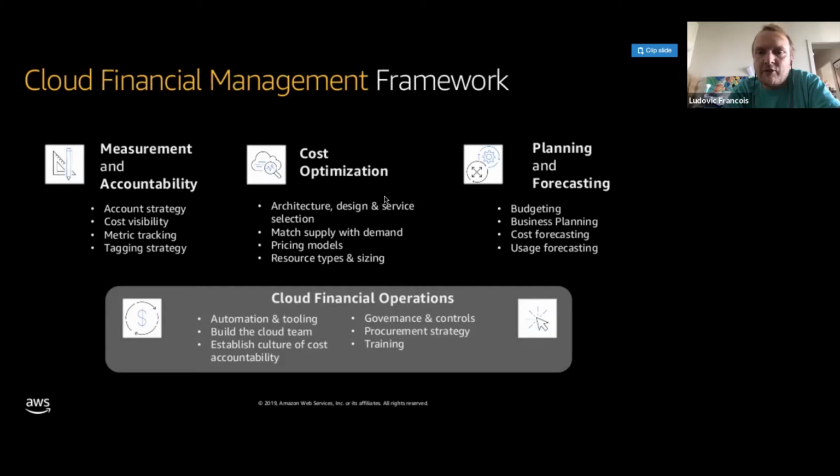We have been doing a few workshops where the product management team, the business team, and the engineering team talk together, and it has been very efficient. Usually what you need first is some KPIs, and the best way to have KPIs is to have a tagging strategy. That is very important. As soon as you have this tagging strategy, it gives you cost visibility, and you can go to the next phase: cost optimization and forecasting.